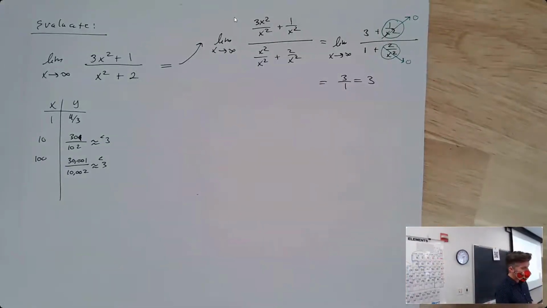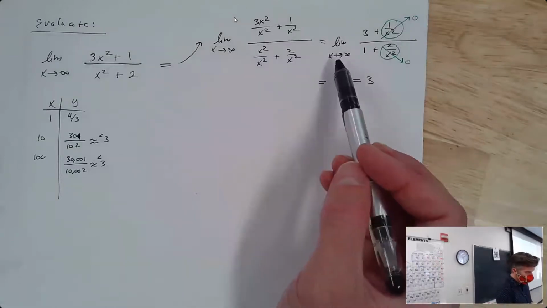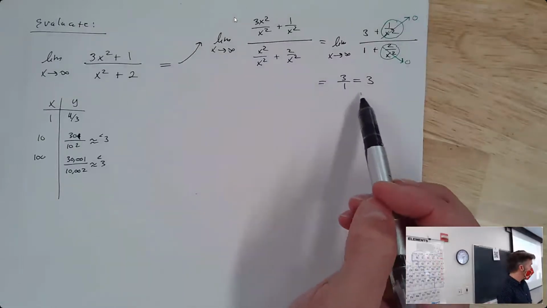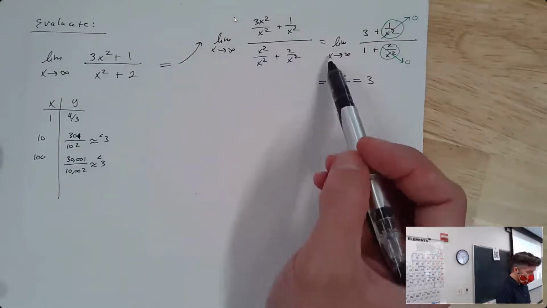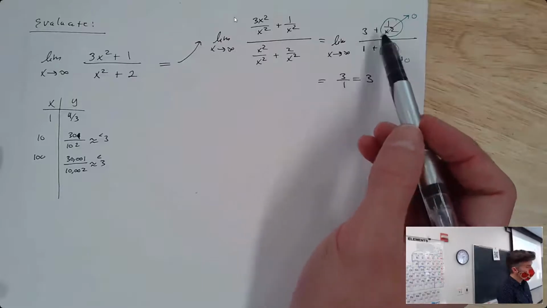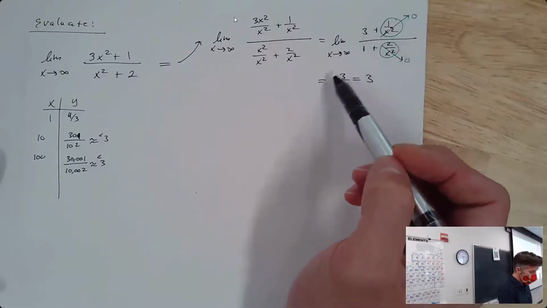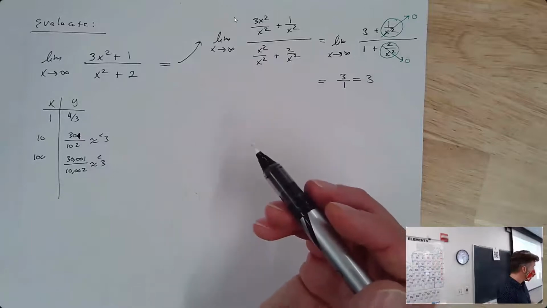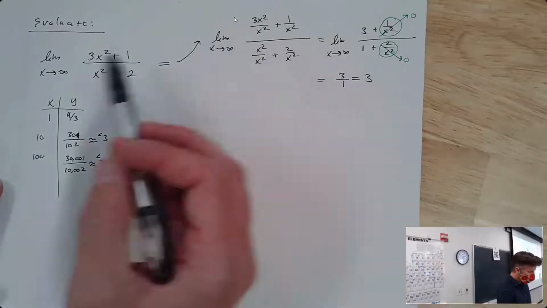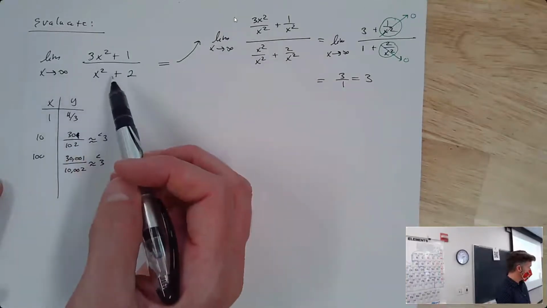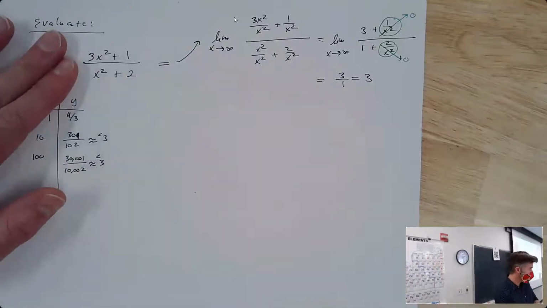I will mention you should write the limit in every step until you're actually getting a numerical value. And if there are still variables in your expression, you should still be writing the limits. But once we get just numbers, you don't write the limit anymore. Because this is really asking the question, what is this thing getting close to as x gets big? And if you don't write that, it doesn't mean that anymore.